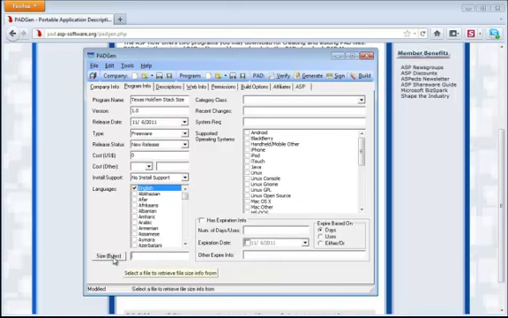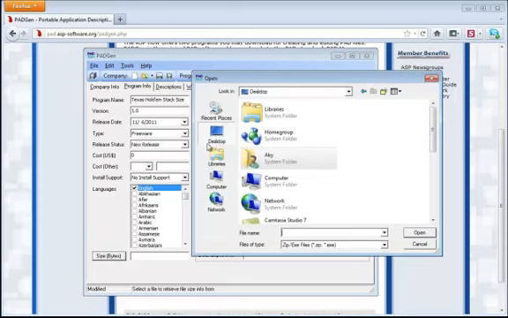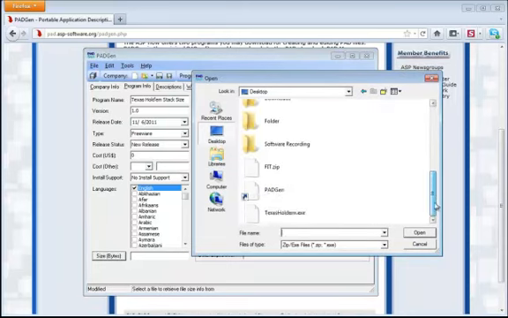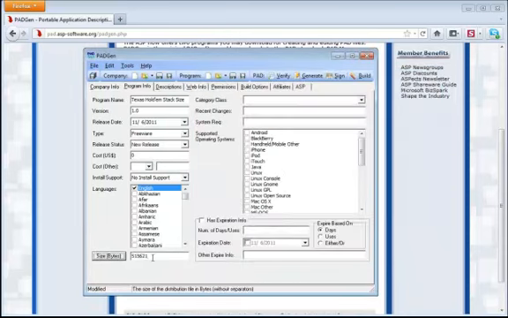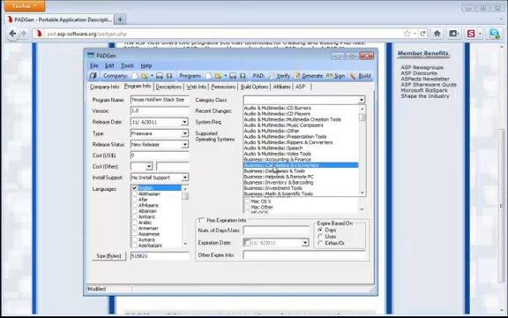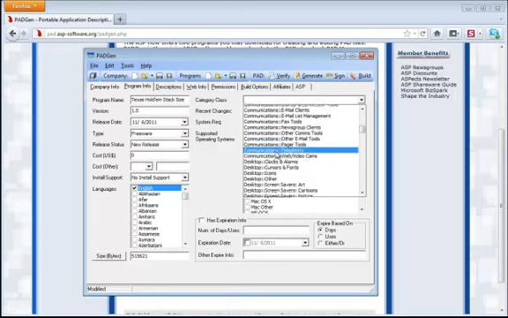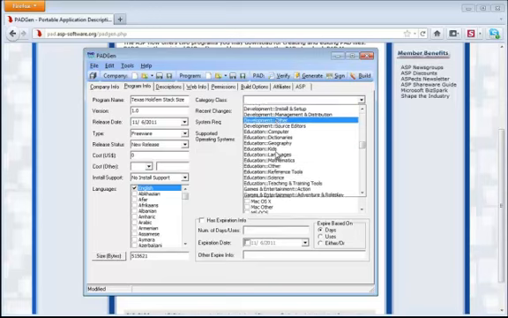Size in bytes. Over here, you need to input the exact size of your application. To do this, we need to click this button and then browse for our application, and it will automatically get its size. Category class. Let's see what I could choose. Since it's an article about Texas Hold'em, I guess this could be considered as a hobby, so I'll go with Home and Hobby Other.